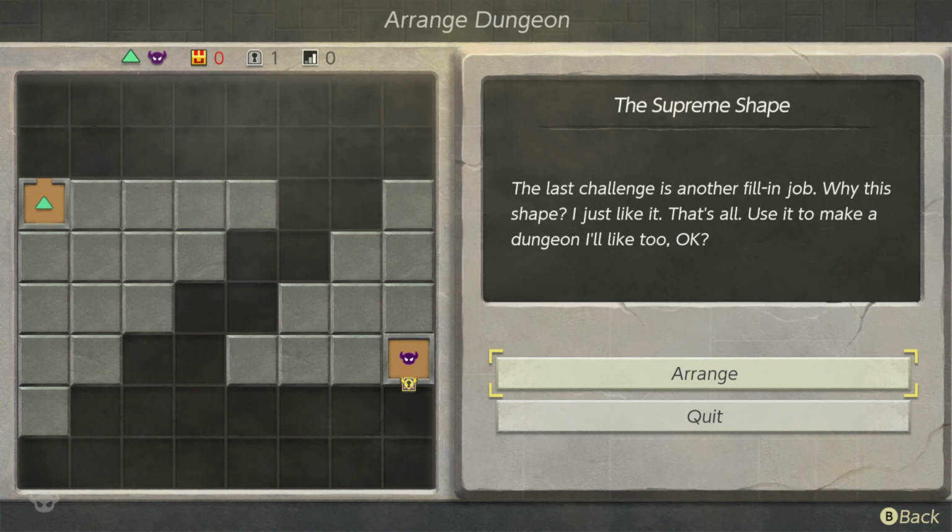Final mission is the Supreme Shape. The last challenge is another fill-in job. Why this shape? I just like it, that's all. Use it to make a dungeon I'll like too, okay?